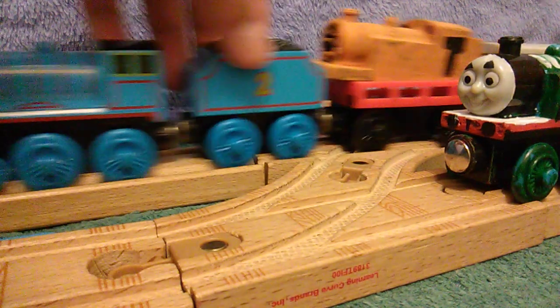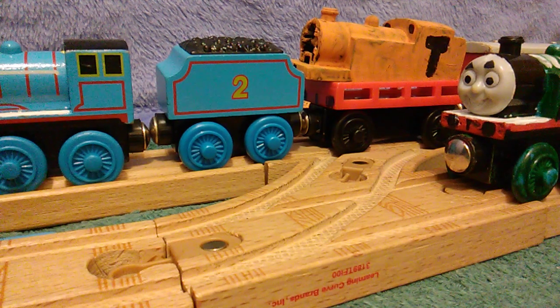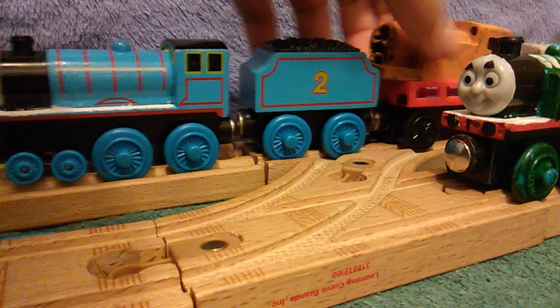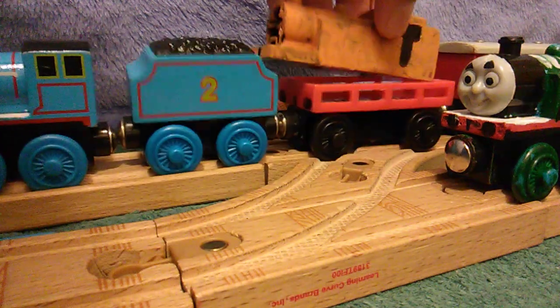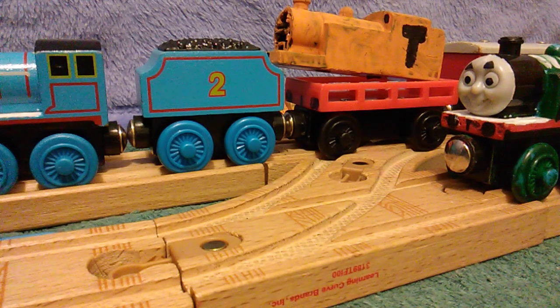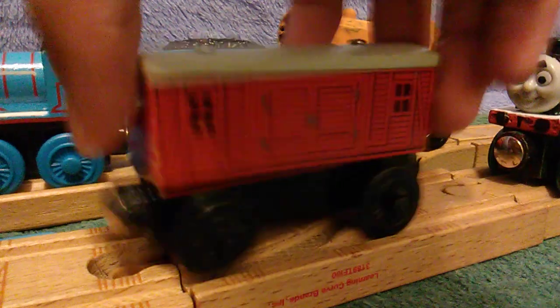So let me tell you guys, I took the Thomas and tore it to shreds. Like, I took the base, the body, and the face. So I guess we can start with simple things. So let's take a look at this baggage car first.